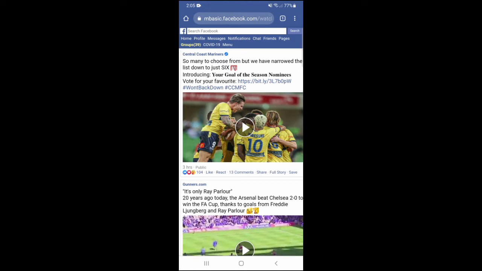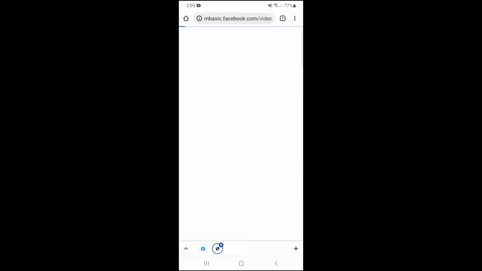And as you can see, it's taking you to another website with this video that you want to download. So just click on that video. And again, it's going to open up a new tab with the video in the new tab. Here we are. And then on the video, you can see in the bottom right, there's the three little dots. Click on that one. And then you can click on download.